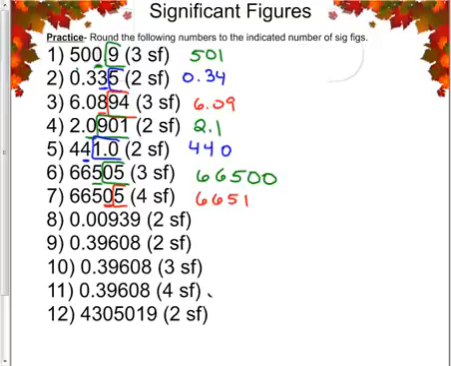And just like before, 66,000 cannot become 6,000. We've lost too many digits, so that doesn't make sense with what we learned back in 3rd grade when we were learning all those rounding rules. So we have to put those zeros back at the end. So we changed a 5 to a 0, and now this digit makes sense. We have 4 significant digits, and the number is still in the same range as before.